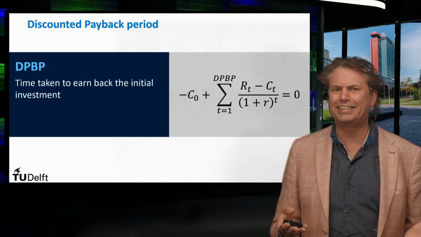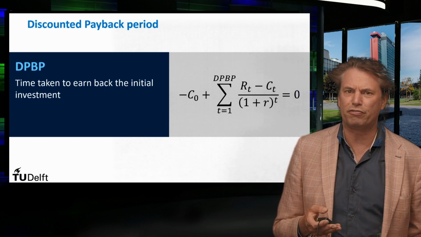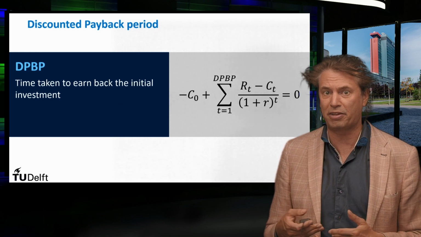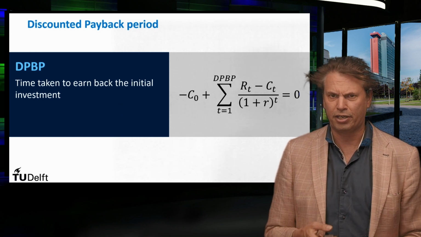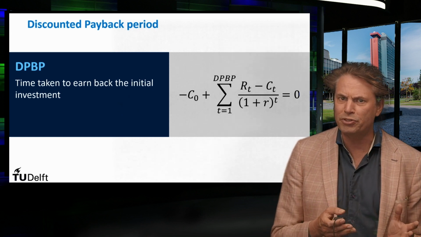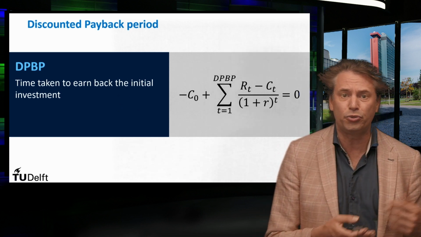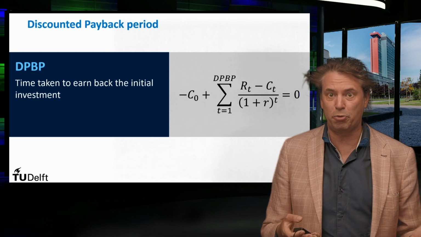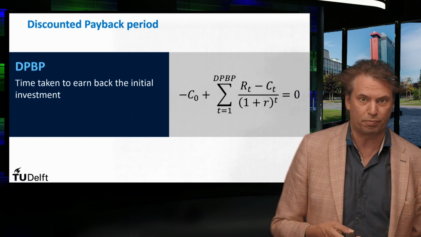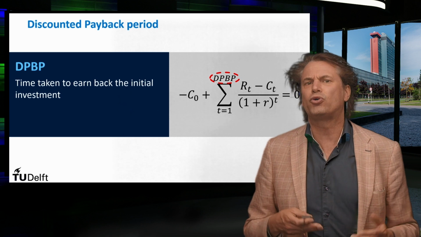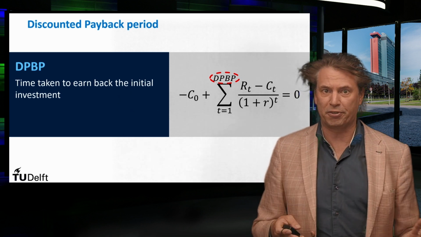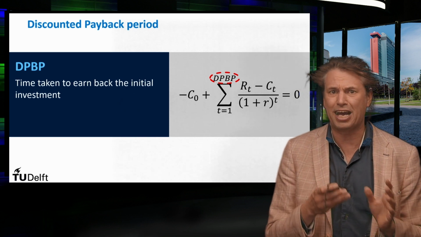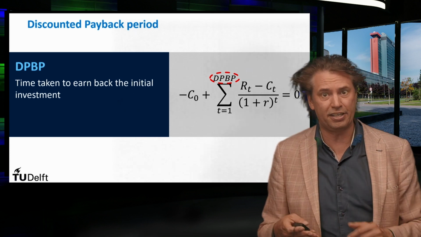Suppose now that the NPV value is positive, so the revenues will be higher than the cost at the end of the lifetime, and therefore the investment is convenient. There will be a moment when the total revenues are equal to the costs. In other words, there's a moment when the net present value becomes equal to zero. Such a moment is called discounted payback period, and it's usually measured in years.